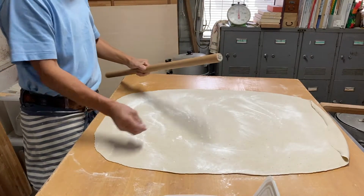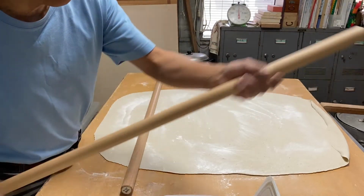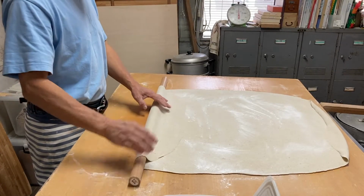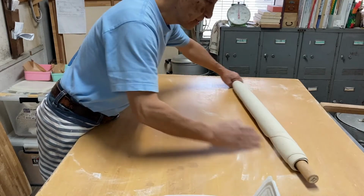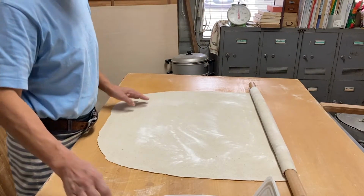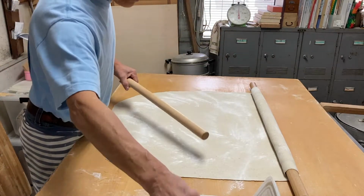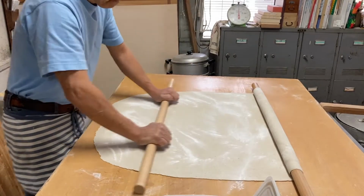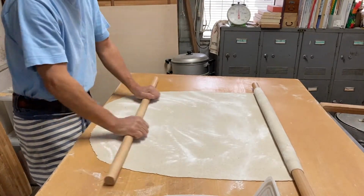Soba flour, to stop them from sticking. This is actually very smooth and hard wood. I think this is a cherry tree. I bought it in Kappabashi, Tokyo, a famous shopping town street where you get to buy all different kinds of cooking utensils, knives, rolling pins, soba utensils, everything you need in cooking. Chinese, Japanese, French, whatever. Or ramen, even ramen, yakitori. It's an interesting place if you like cooking.